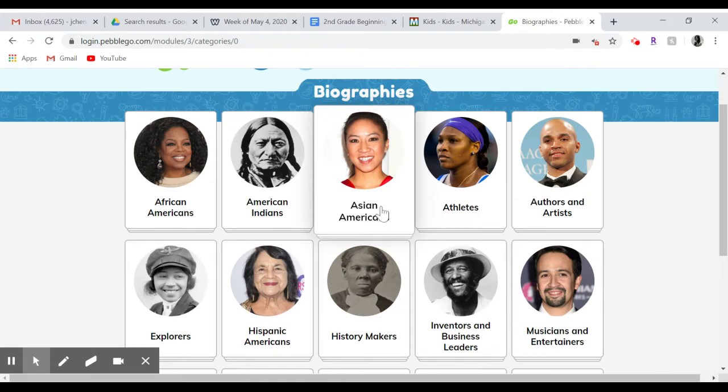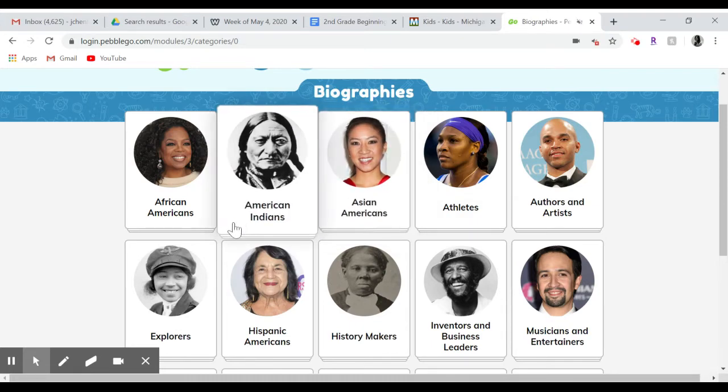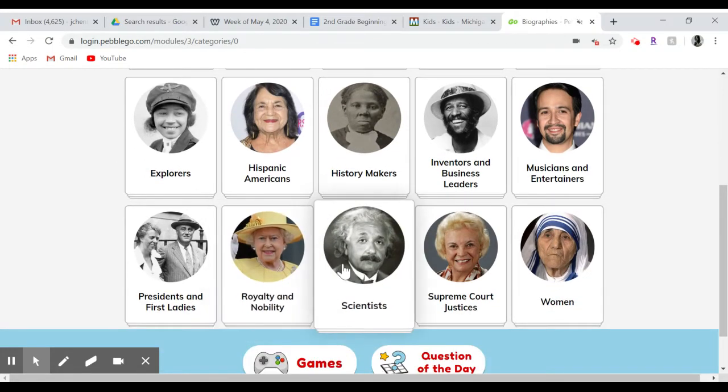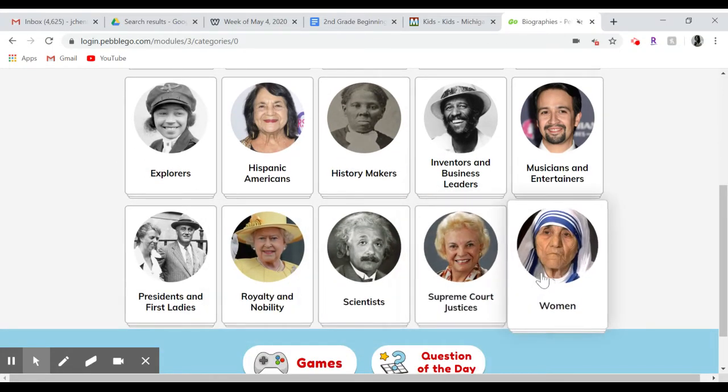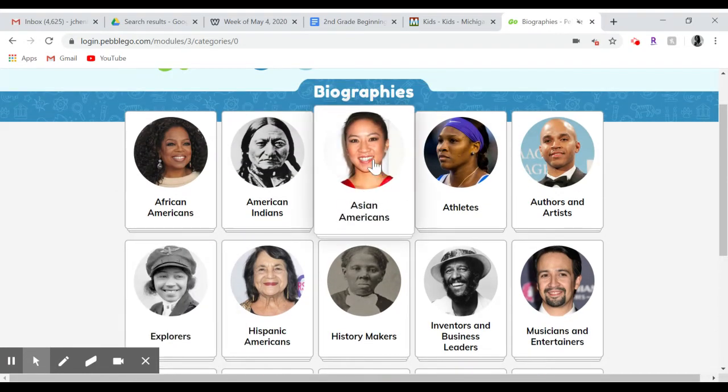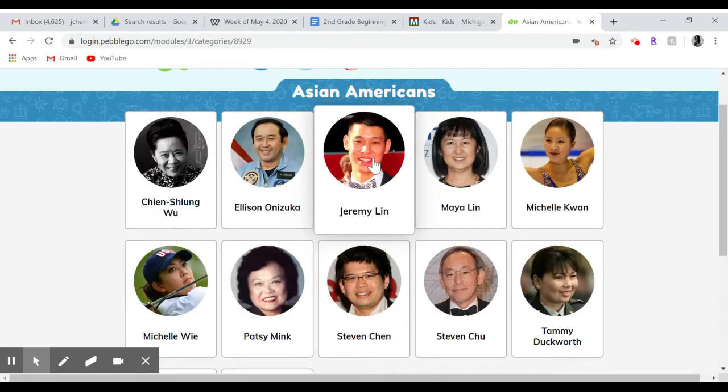And I'm going to see if they have any information on people that I'm interested in. But before we even get in there, just remember there's all sorts of categories that you can explore. There's scientists, there's a whole category on famous women in history. There's explorers, right? So there's a lot to look at. But for me, let's go into Asian Americans.